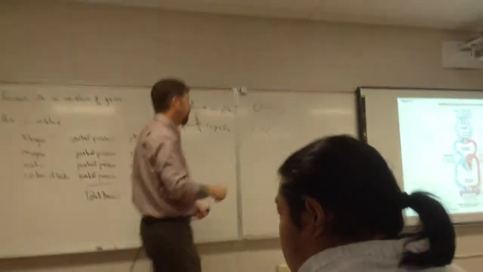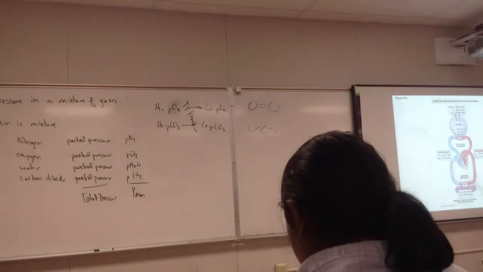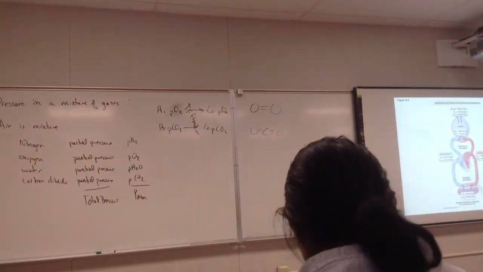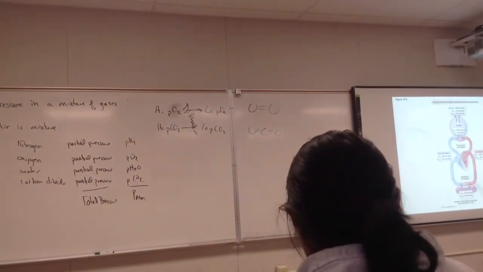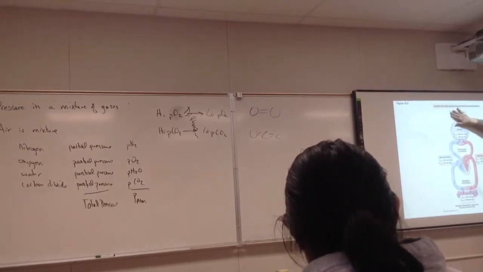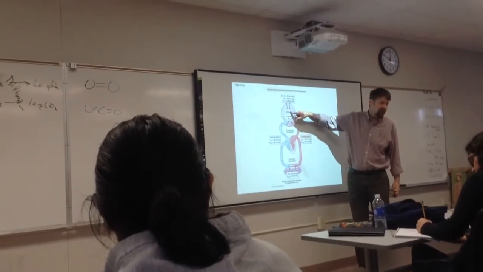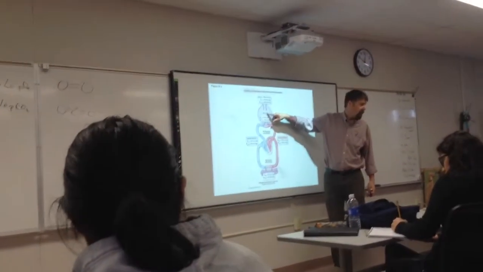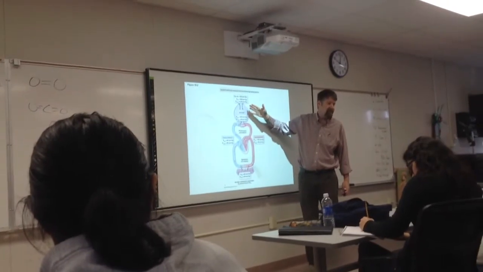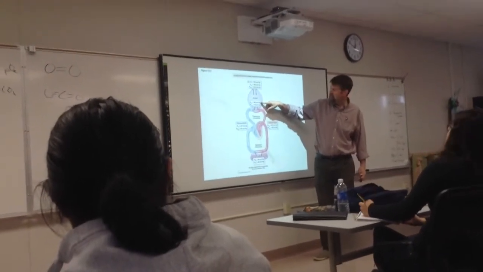So the concentrations are given in this diagram. They're pretty standard. This is what it would be like at rest. So just while you're sitting there, just maintaining your resting metabolic rate. These are what the partial pressures are. Let's not worry about this one right now. But if we looked at air in the alveolus, we know the total pressure is 760. Some of it's due to oxygen. How much of the 760 is due to oxygen? About 100 millimeters of mercury, give or take a little bit.